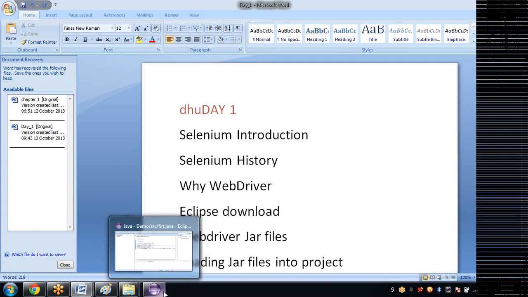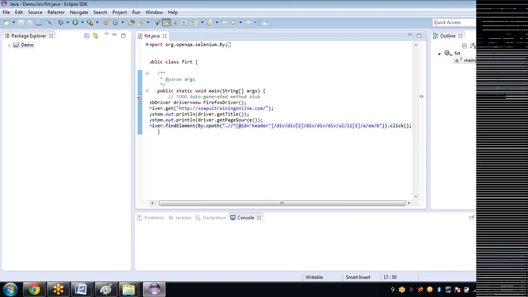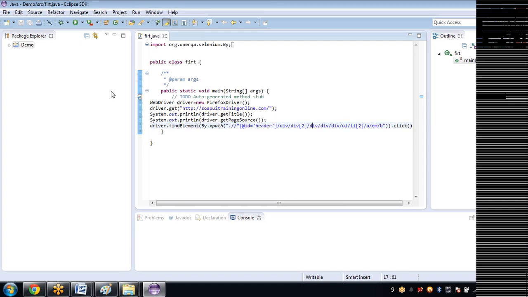So what I'm trying to say here is it's all assembled parts and there's nothing like a single tool. It's just a single jar file. You cannot say I am downloading Selenium. You have to say I am configuring Selenium into my Eclipse. That's all. There is nothing like downloading. You are just configuring. Configuring in the sense of bringing that jar file and placing it in this project. This process we call configuring Selenium.